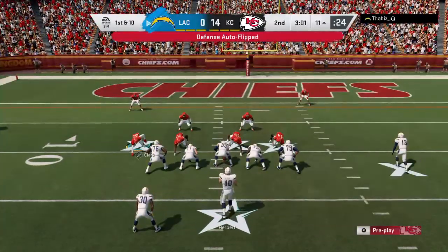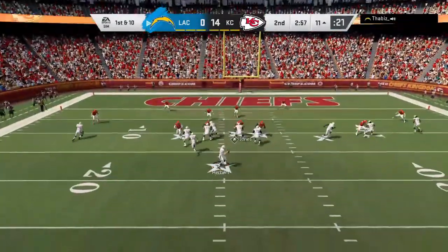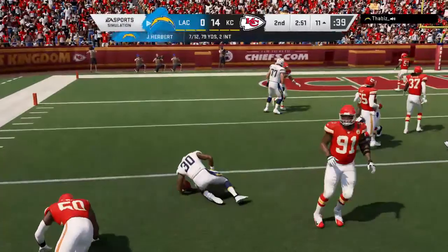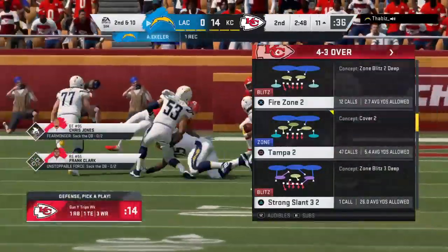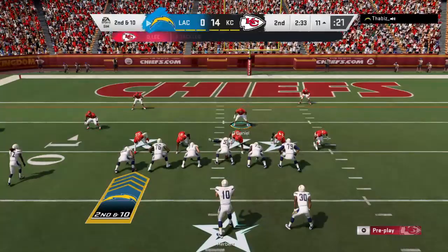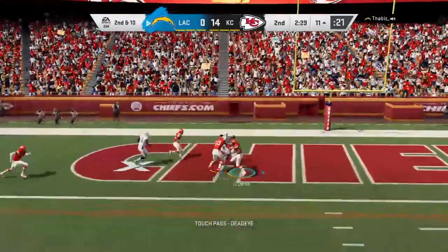A first red zone opportunity here for the Chargers. They've got a first and 10 at the 11. Looking to throw. Herbert on the screen. This is Ekeler. No gain on the screen there at second down. Well, that was a simple throw and catch, but even with that completion, zero yards gained, so they're behind schedule on down and distance. I think they were hoping to get it to him, he could make a man or two miss, but that one was closed quickly.